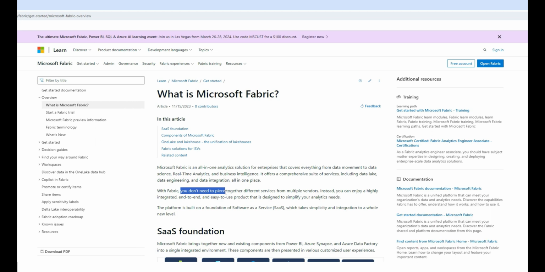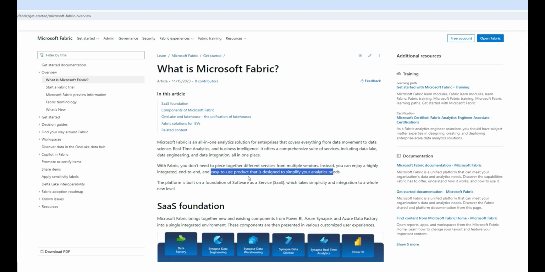So everything is integrated in one place, and from day one you can start using all these services, right? Instead you can enjoy the highly integrated, end-to-end, easy-to-use product that is designed to simplify your analytics needs. The platform is built on the foundation of SaaS, because it's software as a service, right?